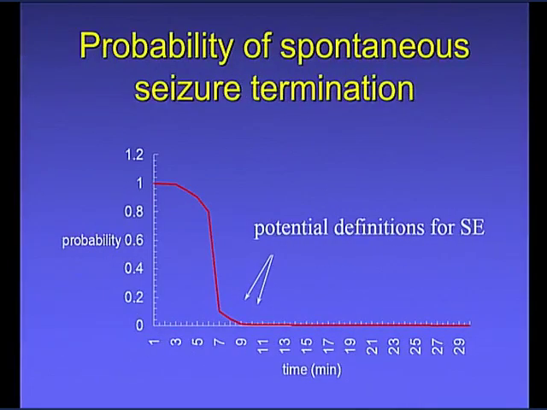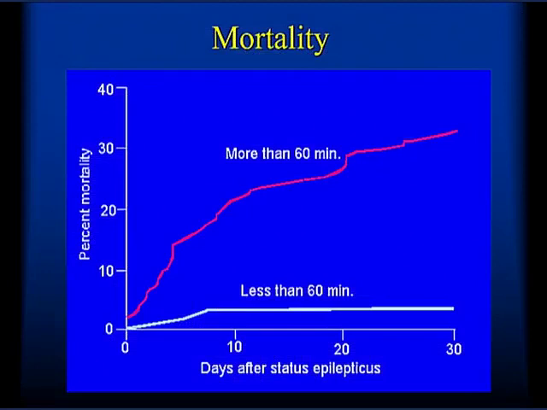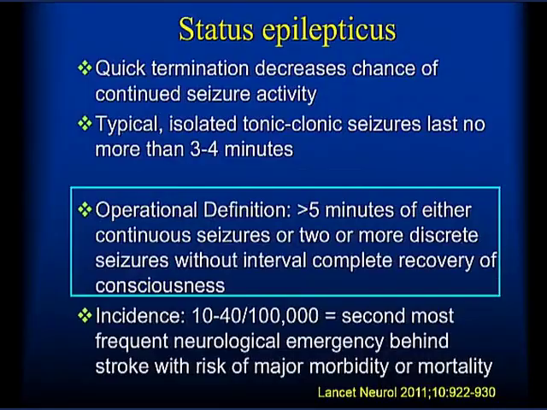The reason I'm looking at this is the probability of the seizure terminating: it's going to happen either fairly quickly or, after about 7 to 9 minutes, the chance that it's going to spontaneously stop goes down to almost 0. So that means that if it's lasting longer than this period of time, we have to do something to stop it. We know that mortality goes up the longer a patient is seizing. There's still some mortality for less than 60 minutes, but as they're seizing longer and in that status, mortality goes up because of the damage that's occurring. And then we saw this slide already.